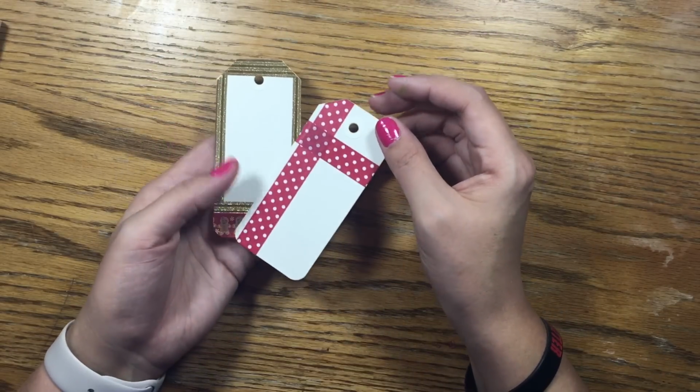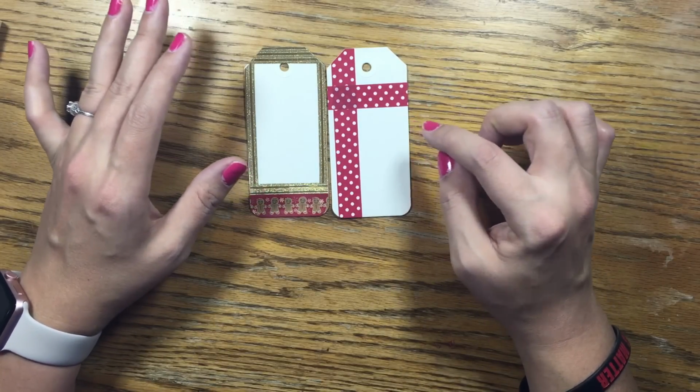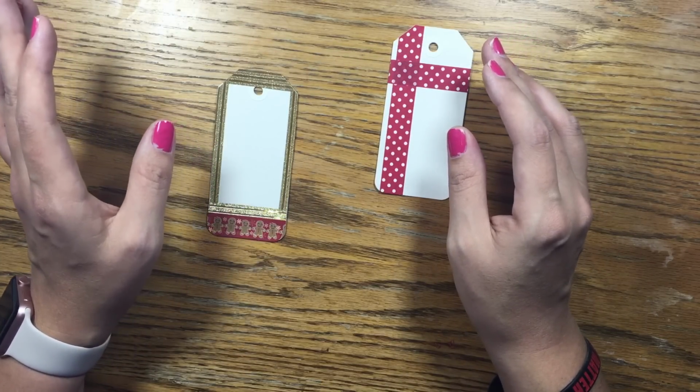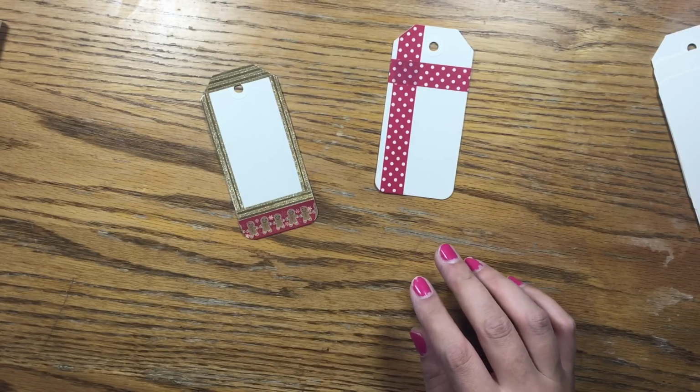Okay, I'm going to show you two other tags that I did, and these are both probably... This one's less time intensive. This one was the most time intensive. However, they were probably the least expensive because all you would have to buy is the tags, and you just use washi tape you already have, okay?